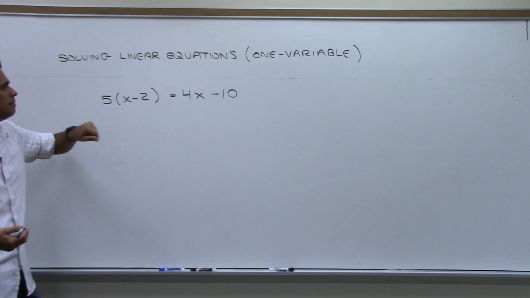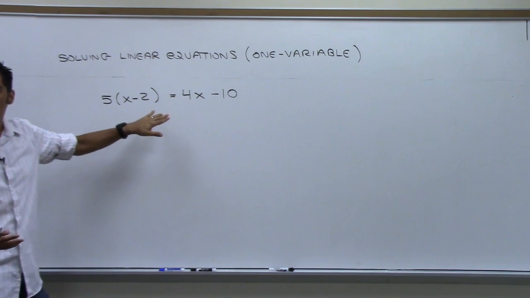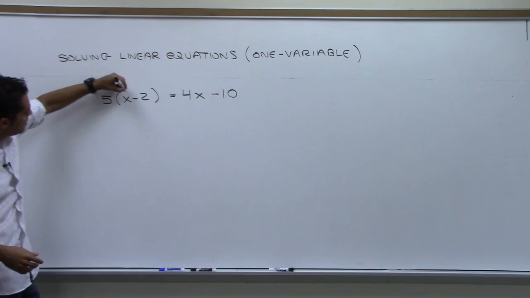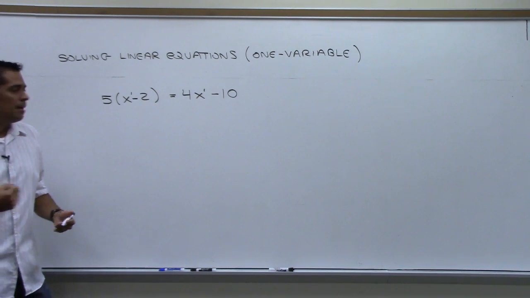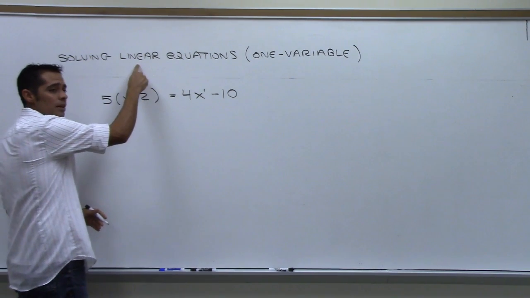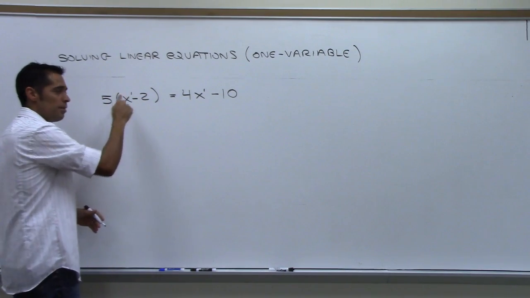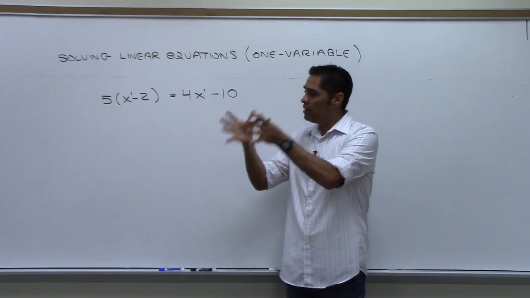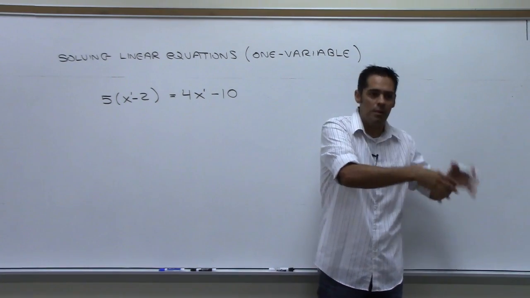When we hear linear, we think line, don't we? But this is actually not a line. We would have to have another variable in there for this to be a line. This is linear because the power on the x is a 1. The exponent on the variable is 1. If we change this variable and raise it to the second power, this is no longer a linear equation. It is called a quadratic equation. And if we change it to a 3 up here, then it's called a cubic equation, and so on and so forth. So the strategy for solving linear equations is different than the strategy for solving quadratics, which is different than the strategy for cubics, and so on.